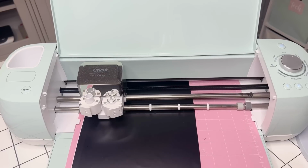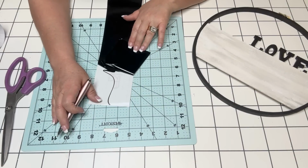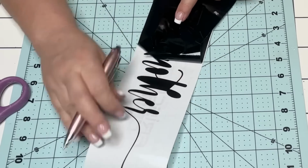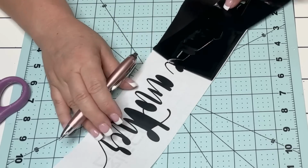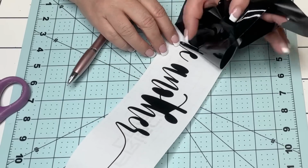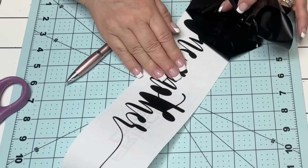But it's been a minute since I've used my cutting machine, so I know you guys like when I do my handwriting, but there's also people that like to use their cutting machine, so I decided to use it for this one. But of course you could handwrite this if you like your handwriting, and I know a lot of you do have some really good handwriting, so you could take this one step out, or you could do the transfer method where you print it out on your computer and then rub a pencil over the back side, turn it over, and then outline the actual letters, and then that'll transfer onto your piece, and then you can fill it in with a paint pen or just regular paint, whatever you like. But I also like to watch the weeding process.